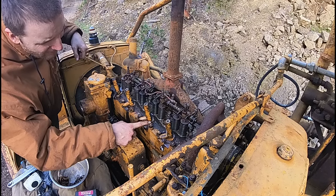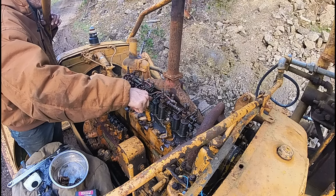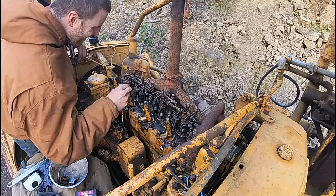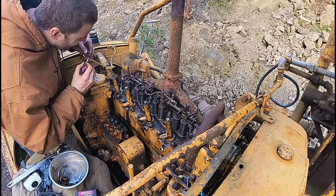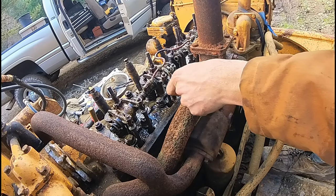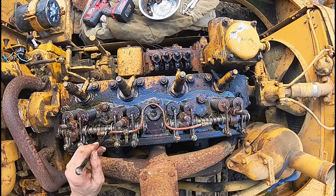I do not have the tool for that, so I'm going to have to make one or order one. So I'm going to plug these up so nothing gets in there. Someone was in here before because all these are coming off so easy. Oil line off. Okay.